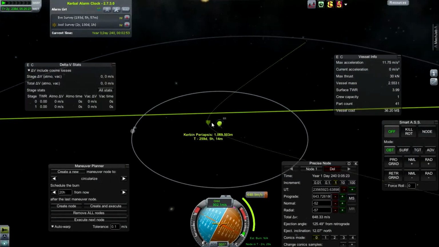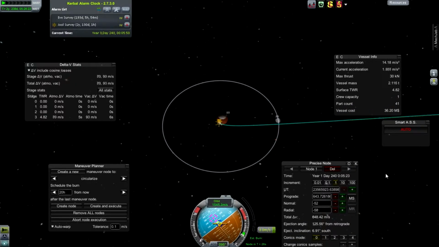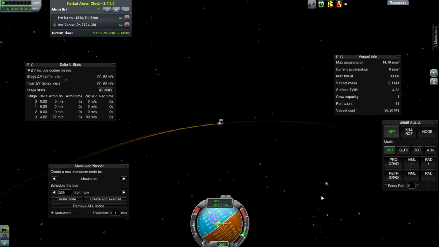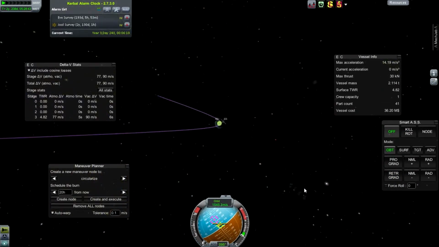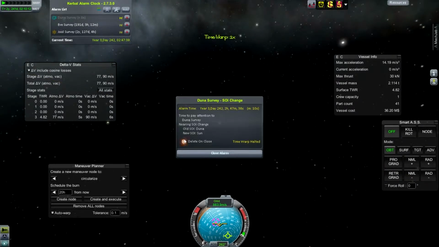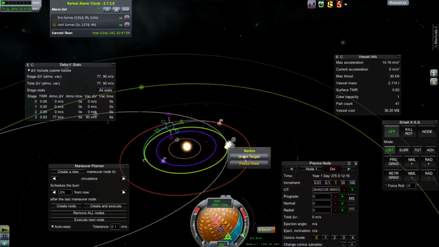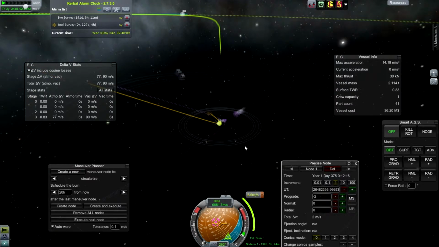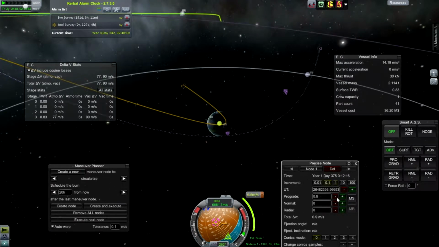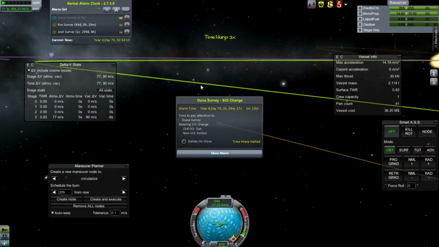Anyways, here I am trying to set up an encounter with Eve, or with Kerbin rather, and that looked pretty good. Go ahead and yeah, we're okay. Yeah, that works. So go ahead and get out of Duna's sphere of influence and set up an encounter over there. Right maneuver. Nope. Too far, not far enough. Bring it in, bring it out. And let's execute that maneuver. Okay, 119 kilometers. And now, okay, there we go.